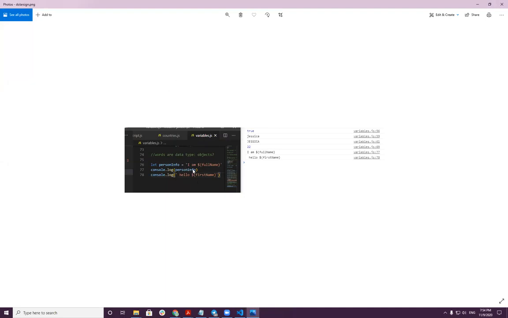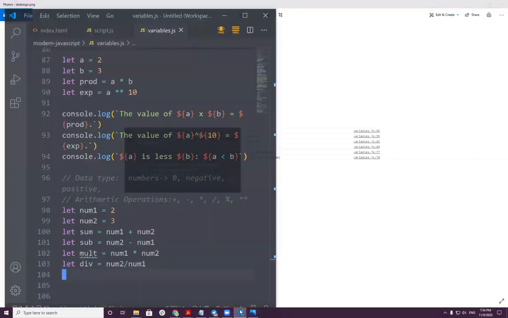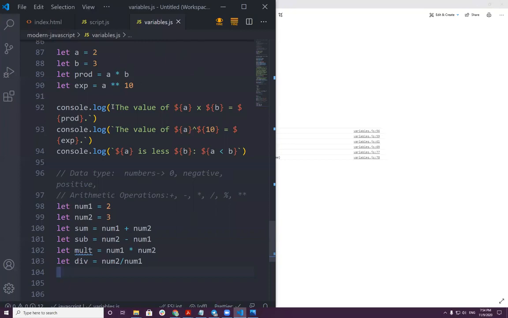Okay. So, but what is the problem here? The problem is different here. I can see that lines 76 and 78 are not the way I was doing it. I am using a backtick.